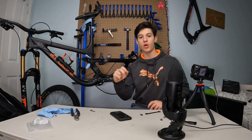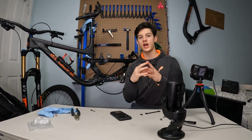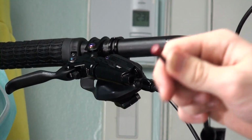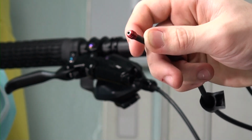Alright, so now that we've inserted that little red cap, we're gonna screw the red cap onto the little barb. I think this is what it's called. That little cap is the olive and the screw is the barb. So the olive, we're gonna screw it on the barb. To screw it in, you gotta turn it counterclockwise. Alright, here we go. Now it's all screwed in.